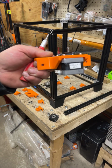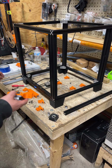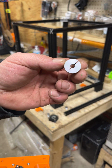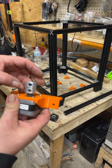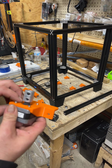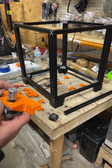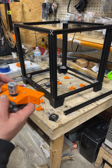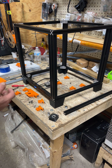So that's what the rear one's gonna look like, but obviously your stock Z, call it M5 on one side, 8 on the other, is gonna drop on here, and you just tighten it up. And keep in mind that pulley will be up a little bit more, not a lot more. And then there's 5 bolts that hold it on, and they're M5 by 8s, and with T-nuts on the back.